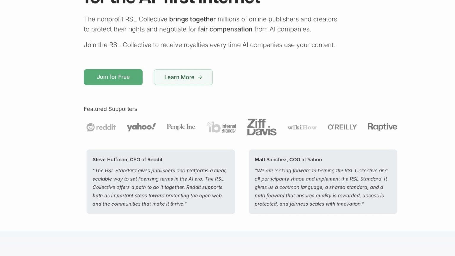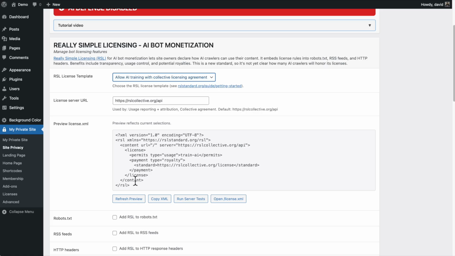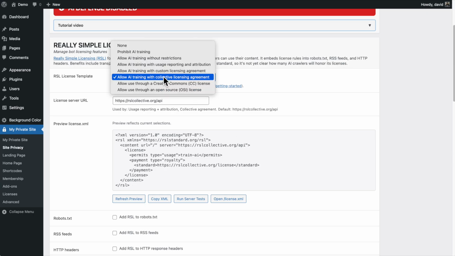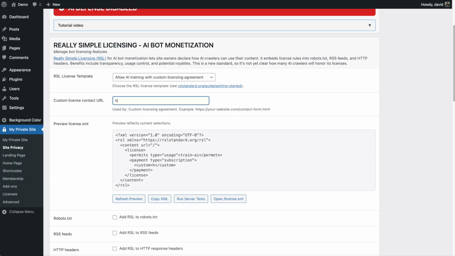And what happens is it will create this XML piece that fits inside your robots.txt that contains that information. Now, again, there's a couple of other options. So you can have a custom licensing agreement and give it a URL, which is your contact information. And let's just, for argument's sake, say it's HTTPS zatslabs.com. And as you can see, that information goes in here, and again, it's machine readable.